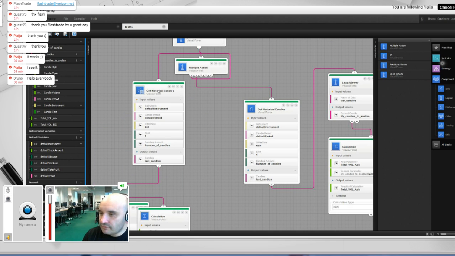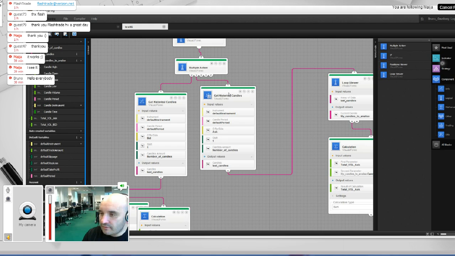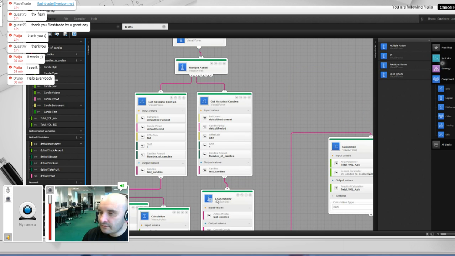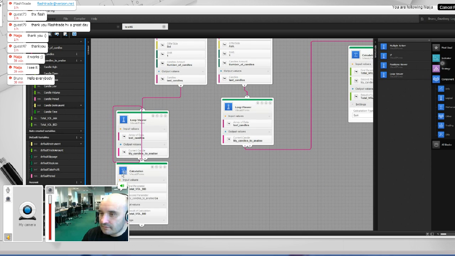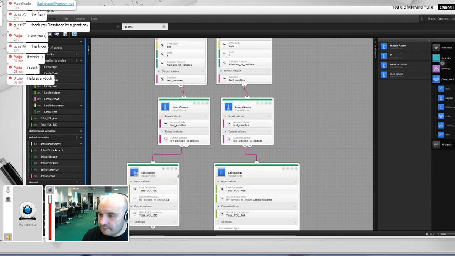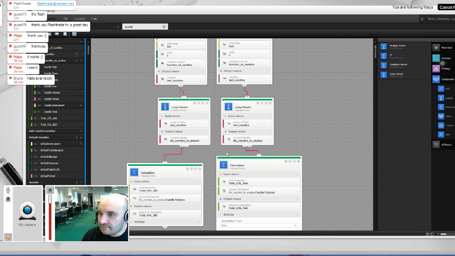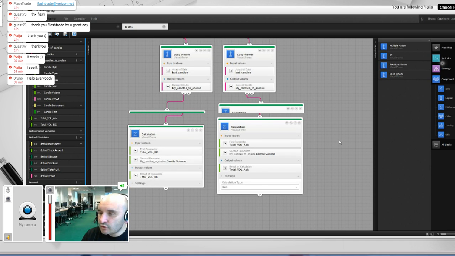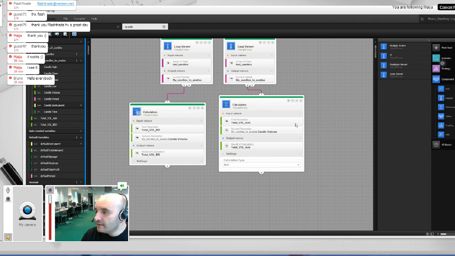So here we get the bid, here the ask, then we have exactly the same calculation here and there. That's as easy as it gets. So we check bid, bid, ask, ask. Now we have our 2 calculations.